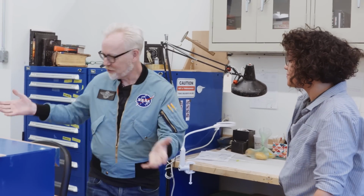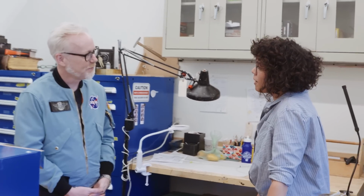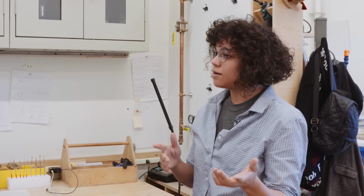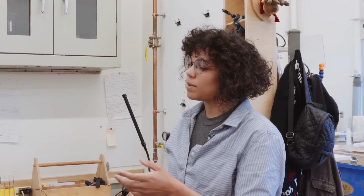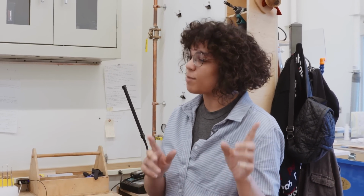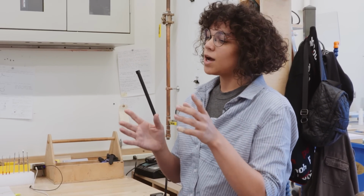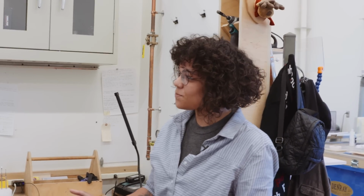Willow, this is your desk, am I right? Yeah. Why don't you tell me what you do here? I am the youngest model maker for the Smithsonian Exhibits department. And I heard that you were tenacious in your application for this job. Yeah, I actually was an intern at the Natural History Museum in high school, and I really wanted to be a forensic pathologist, which is why I went for that specific exhibit. And when I got there, I started looking around, and I thought to myself, wow, I actually really want to make this. This is so much more up my alley.